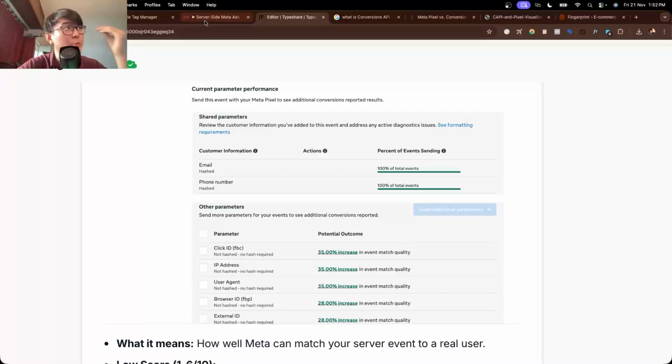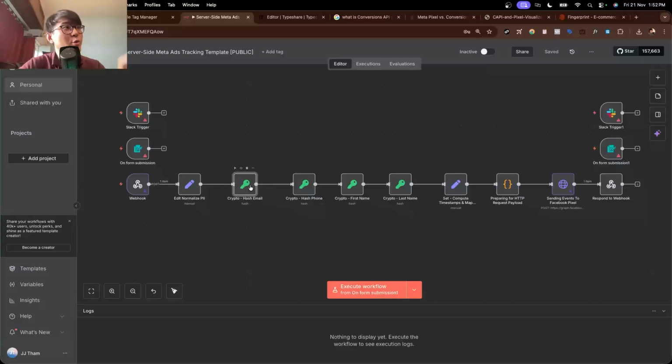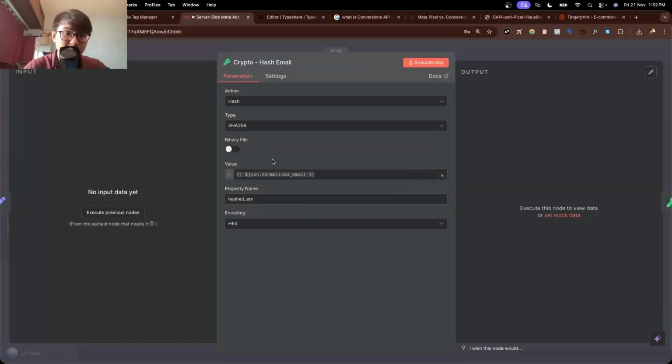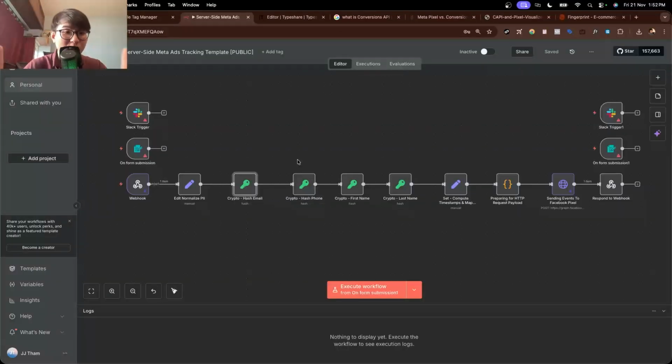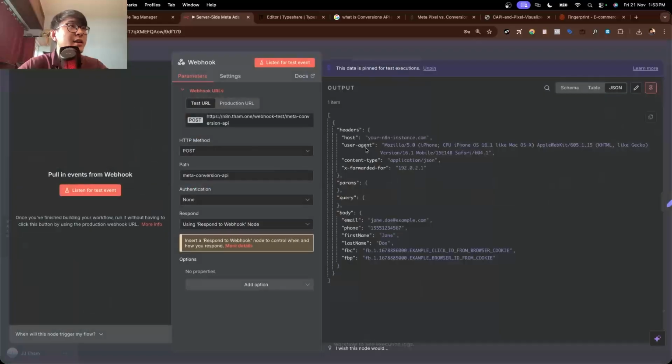And this is the objective of the n8n workflow, which is to hash the email in a way that Meta recognizes it. I assume that you have an n8n account. If you don't, please sign up in the link in the video description. There's the webhook. Think of a webhook as a package that you receive, and you can click on here, and these are the valuable information that you need the webhook to contain.